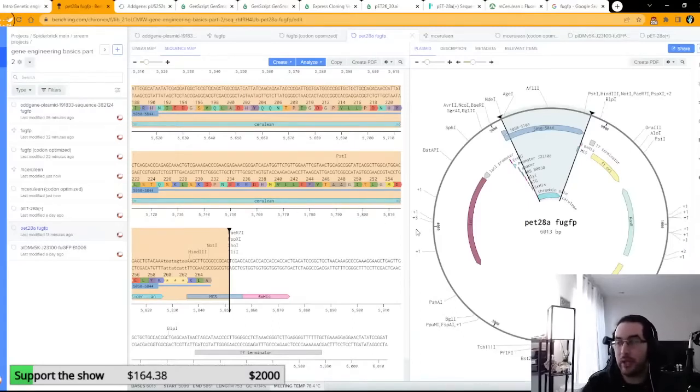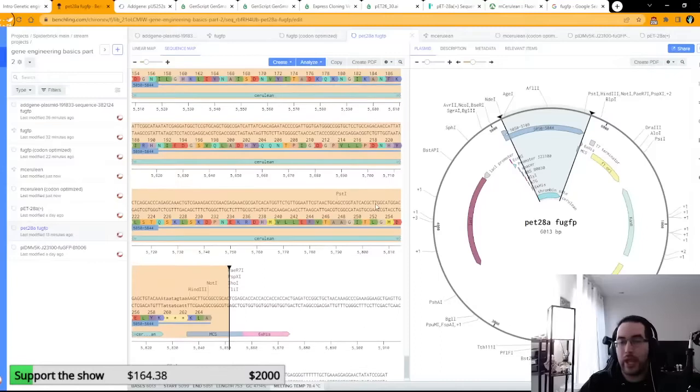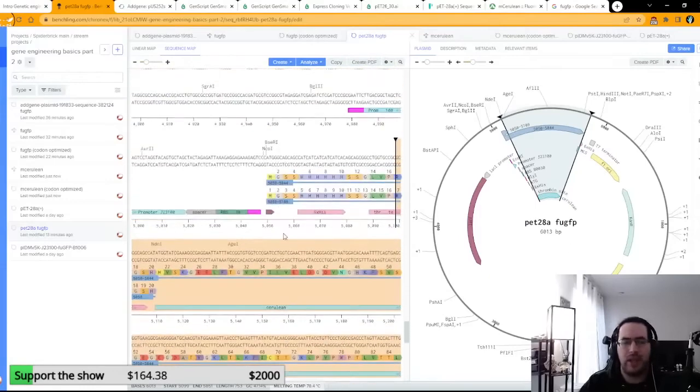Let's say your base salary is like $15 an hour or $20 an hour or $25 an hour. 3 or 4 days of you messing around with this would have been cheaper if you just ordered it from GenScript to have them print it and put it together for you. It'll take them longer, but you're saving your own time, and you end up being able to do more because you're wasting less time in the lab. So if you can afford it, I would always recommend having complete plasmids printed rather than fragments, because it saves so much time, headache, effort and suffering. Highly recommend that.